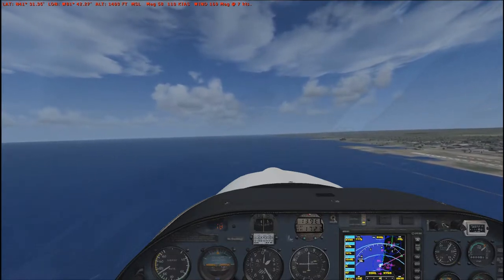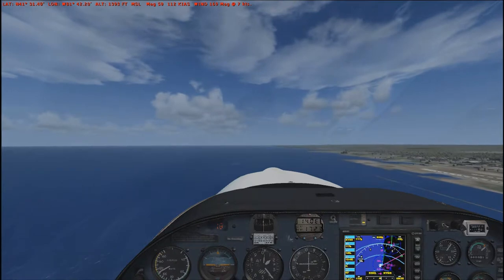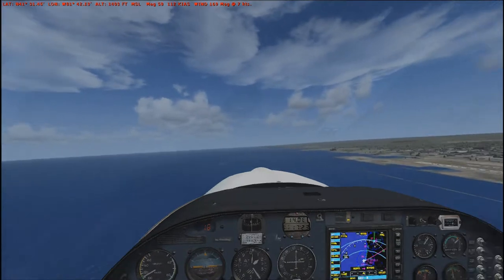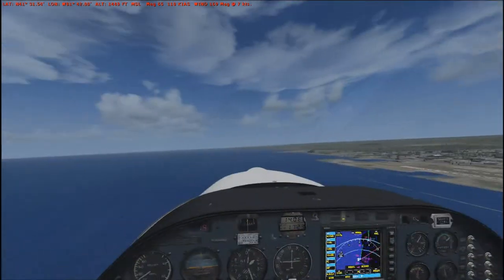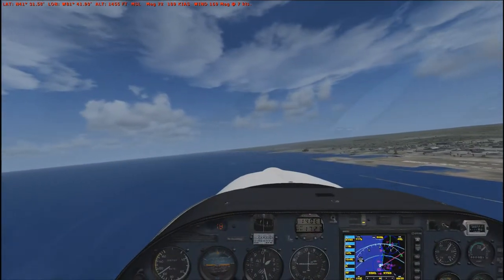So we have a right quartering headwind that's coming into us. We're going to turn into that. How about that? Take that, wind. How do you like that?